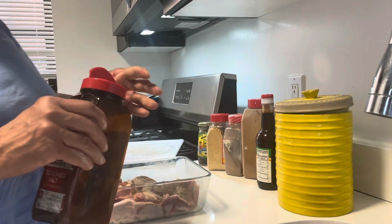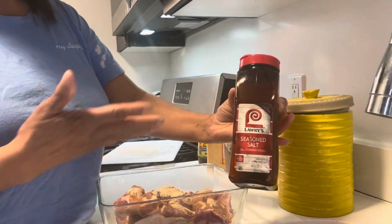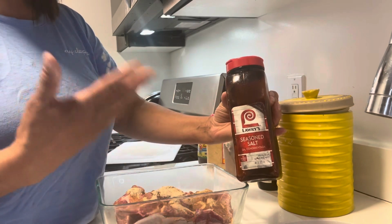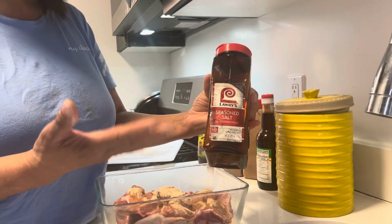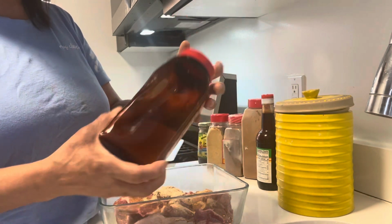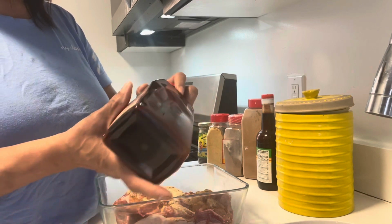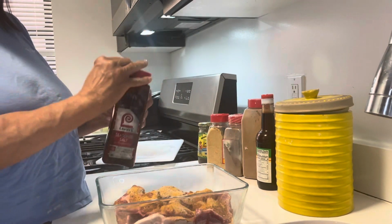So I'm gonna be adding some Lawry's, or any all-purpose seasoning I have, just to give it that taste, you know. If I have all-purpose meat seasoning, then I will be adding it, but I only have Lawry's, so that's what I'm gonna be adding to this. That's for the salt, right?